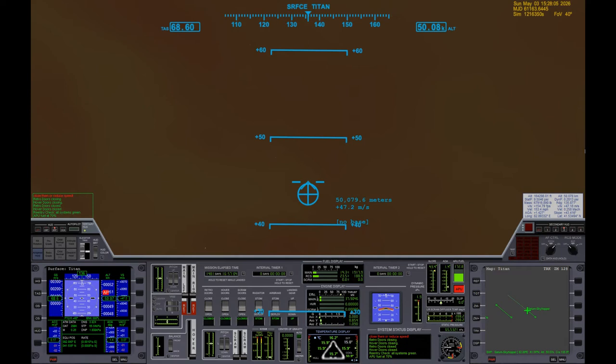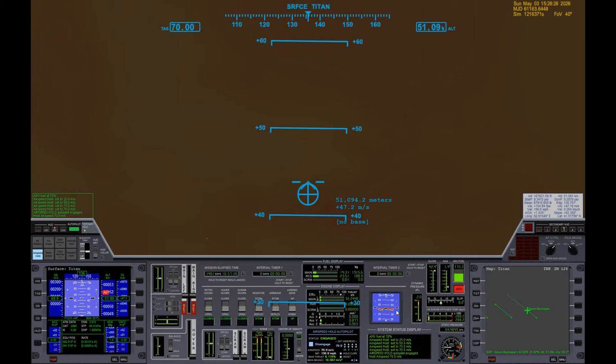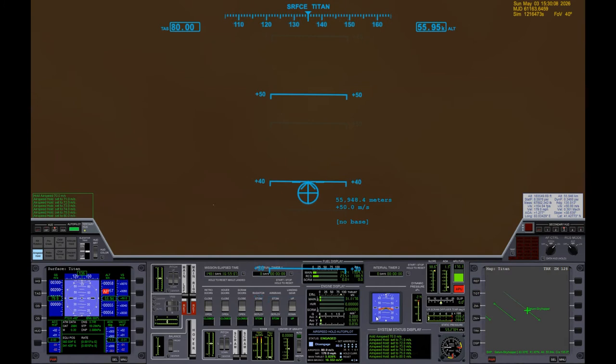You know, this ascent is actually taking so long. I think this is a great use of the atmospheric autopilot, or speed. And before I forget, now would be a great time to save so that we don't have to do this all over again if something happens and the sim crashes.